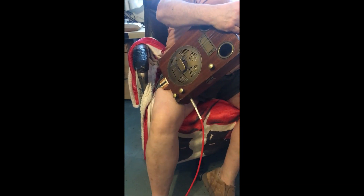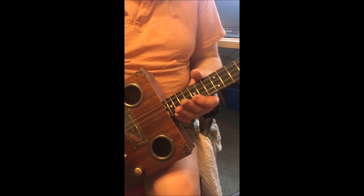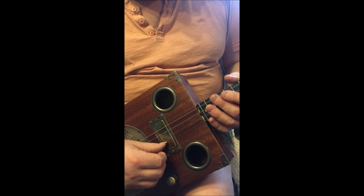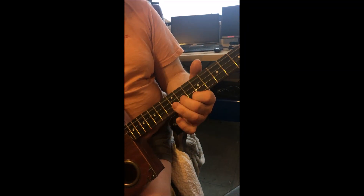I'm not really a slide player, as you know, so I'll have a little go with this just to demo it out. It's not even tuned how I'd normally tune it, so I'm struggling to play it. This is tuned normal G, D, G, B — I don't tune like that. I tune G, D, B and a high G to do all my little ragtime stuff, so it doesn't really work for me, this tuning, but I've tuned it as you normally should. Consequently it's screwing up my playing.